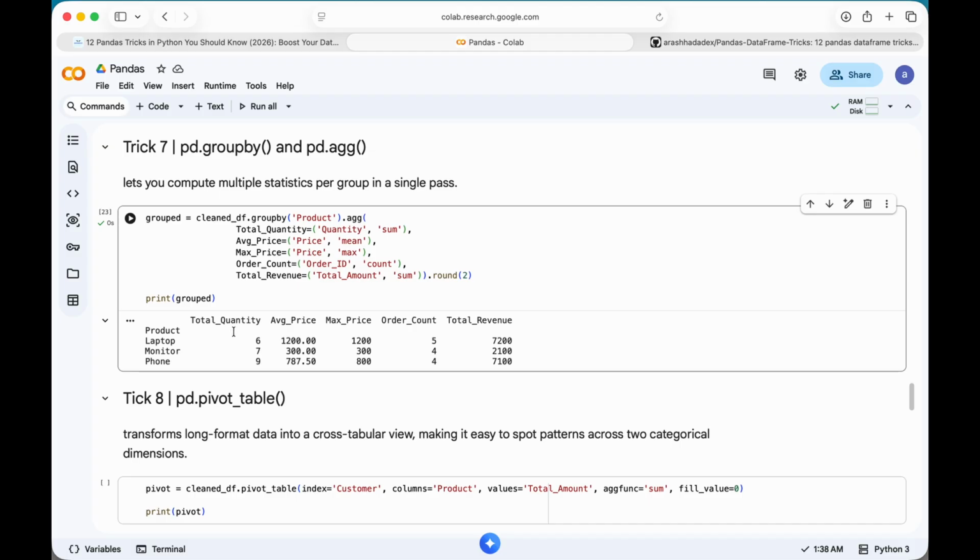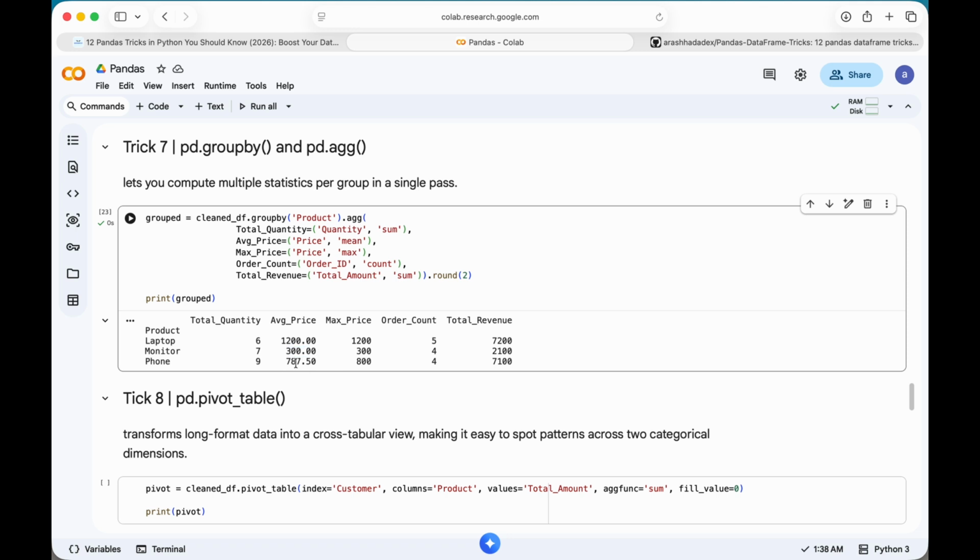For example, the total quantity, the number of laptops we have in our data frame is 6. We have 7 monitors in our data frame, and we have 9 phones. The average price for laptop is 1,200. Average price for monitor is 300.